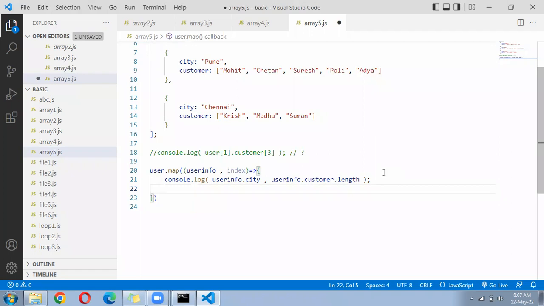Now let's go and write an inner level loop. Inner level loop is like this.